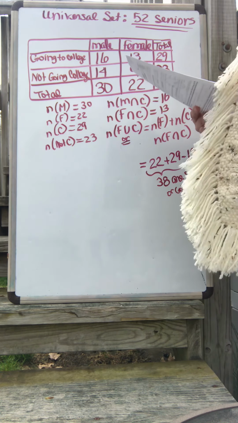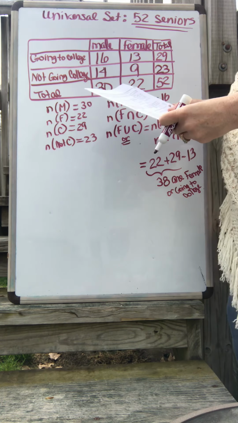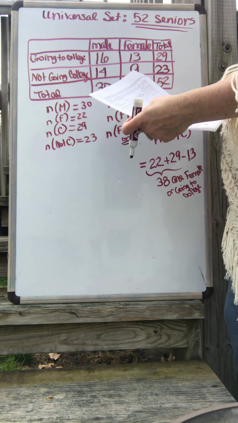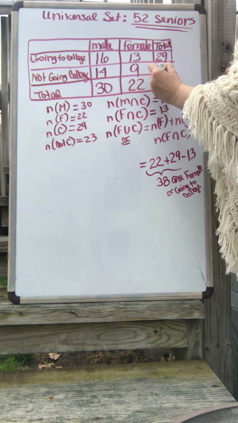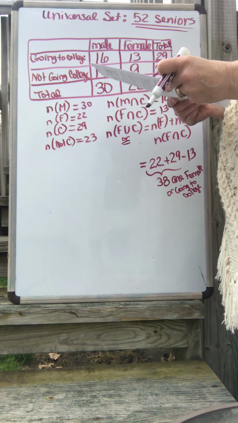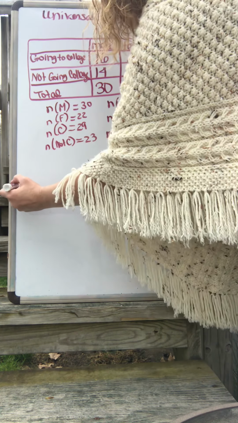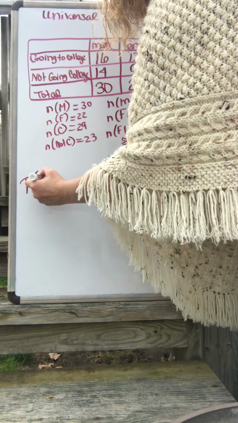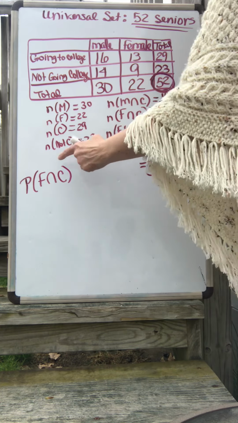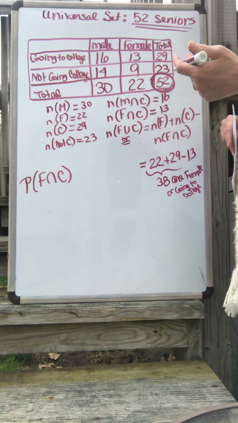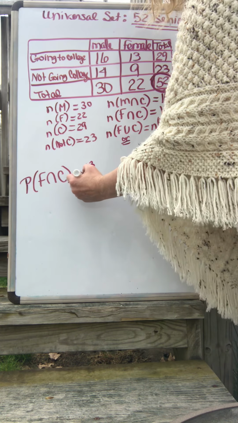So now they want the probabilities. Now this is when you have to really, really read the question carefully. What is the probability that a person picked at random? Now random means we're using the entire group. That means this is the full sample space. This would represent a female who's going to college. So now the probability of being female and college, and now we're not going from a number. A number is simply that, a number. Now I'm a probability, so now I'm a fraction. Female and going to college was 13 out of 52.